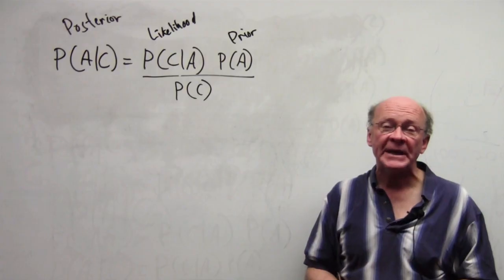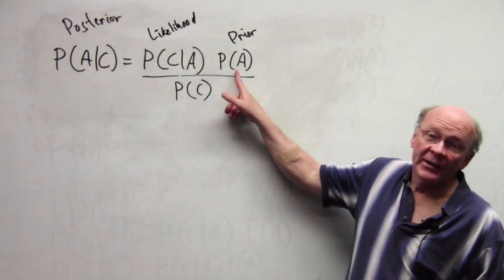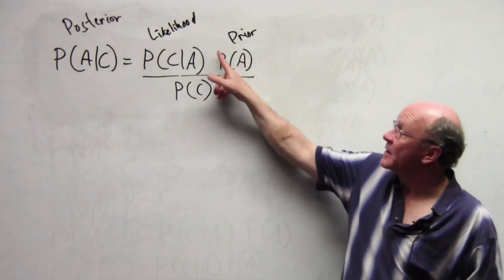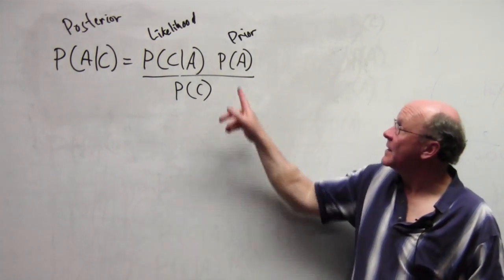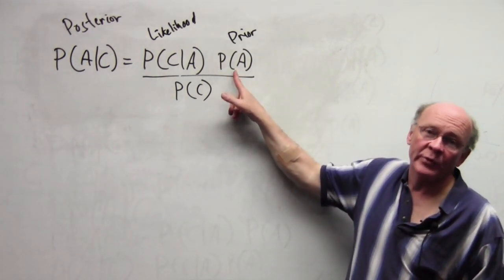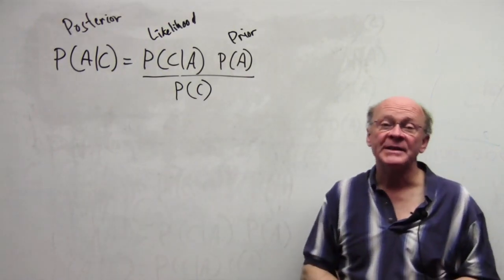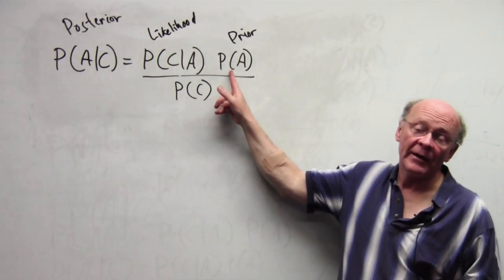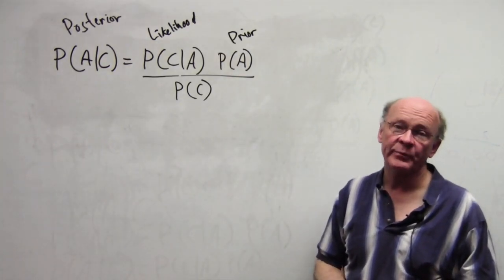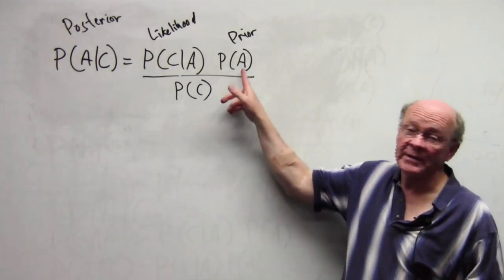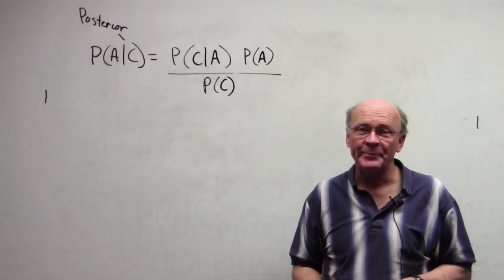Now the prior sometimes keeps some traditional statisticians awake at night. The first reason for that is the prior is often taken from a different data set than the likelihood. So we're combining a calculation from two different data sets. Second, the prior is often a subjective probability, a probability estimated by experts. This is so common that sometimes Bayesian probability is used interchangeably with subjective probability. But we won't do that here because quite often the prior is also calculated from data. Okay, back to the example.